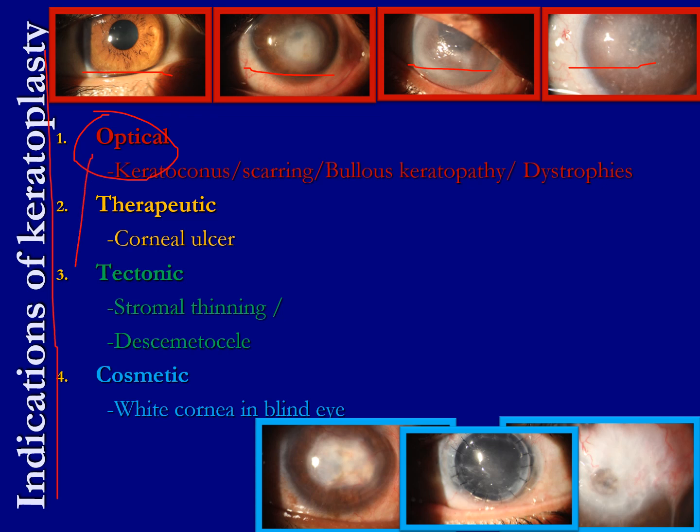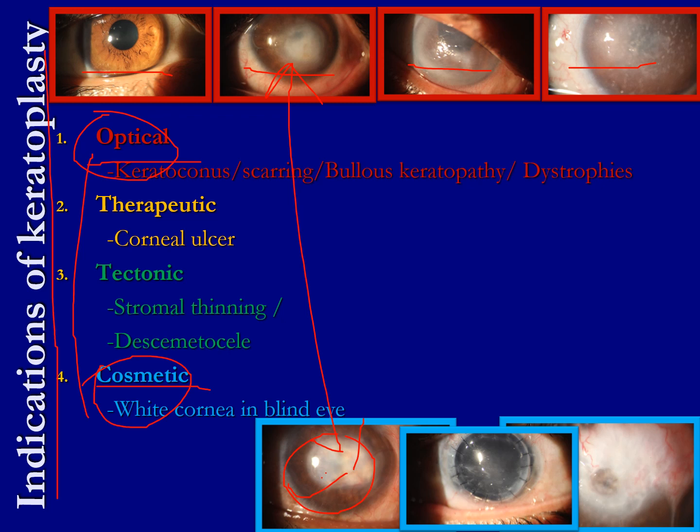As compared to optical, in cosmetic keratoplasty, we change the cornea for the scar, like both of these look the same. But in this patient here, if we change the cornea, the vision will not improve, or the chances of visual improvement are not great, so we call it cosmetic. So cosmetic is done only for the cosmetic purposes, while the optical is done to improve the vision.